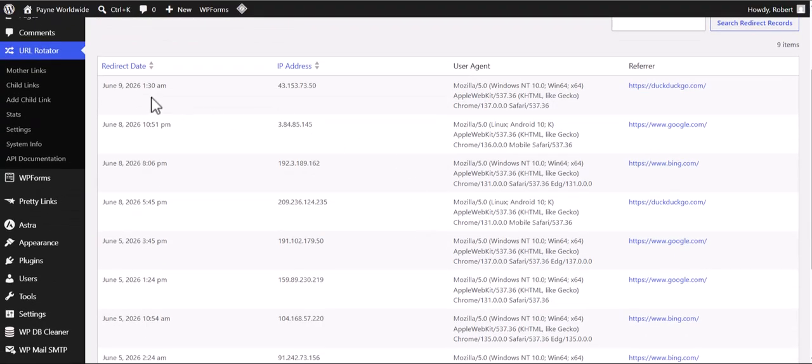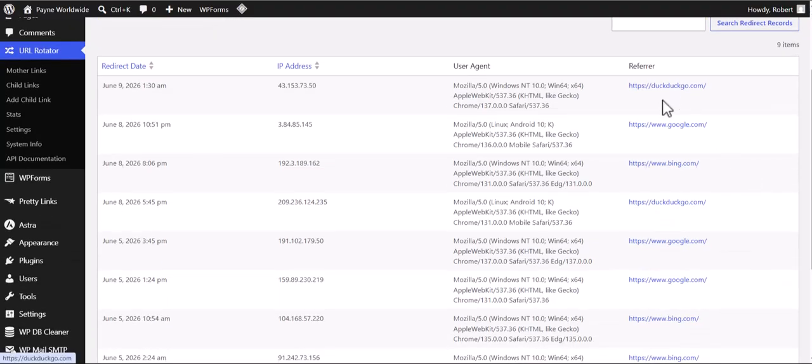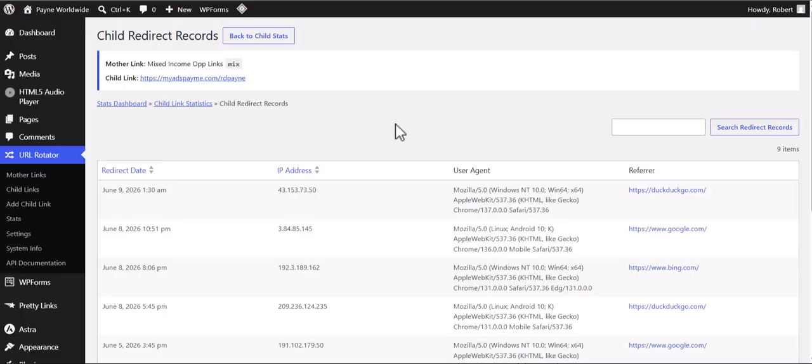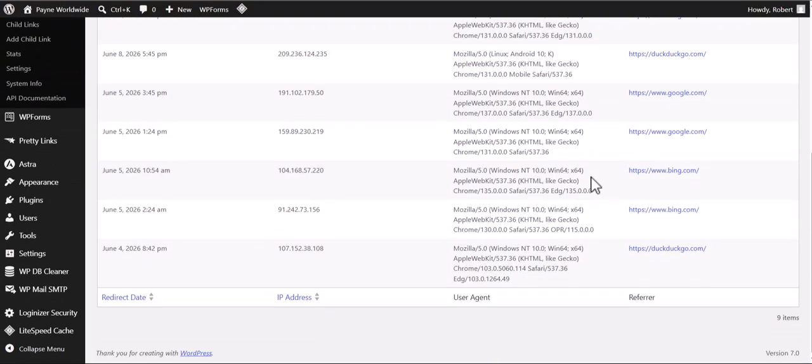So I can see the redirect date, IP address, user information, and where the referrer came from. Where the hit on the mother link came from. And then this is obviously associated with the child link, but at least I know where the referrer came from for each child link that was served from the mother link. So you can get down to the nitty-gritty details if that's what you want.